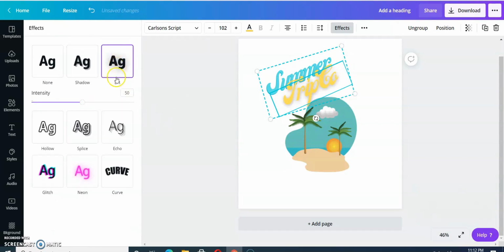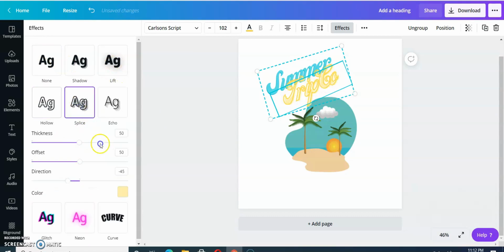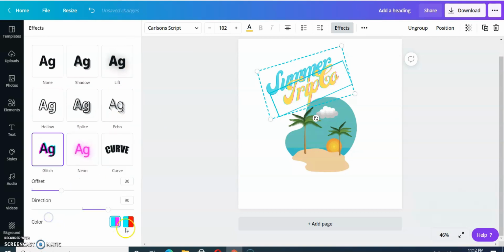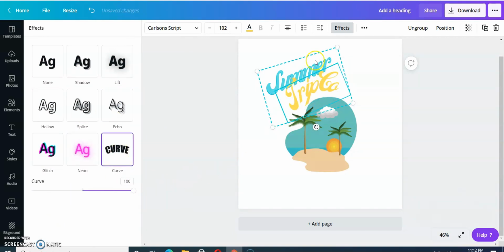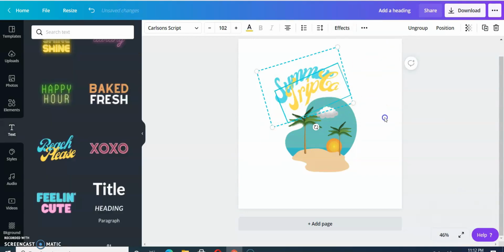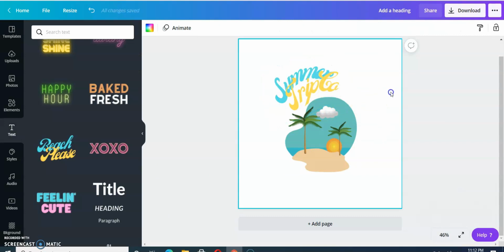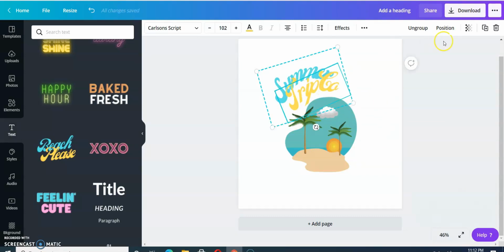For example, this one, let's say which one will look best. I feel like this one could be the one. However, we will modify it.